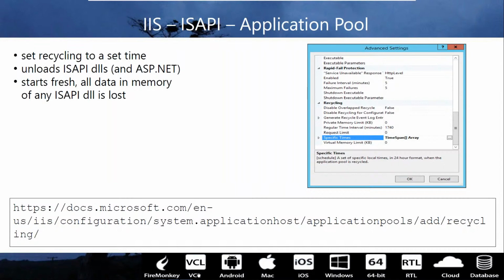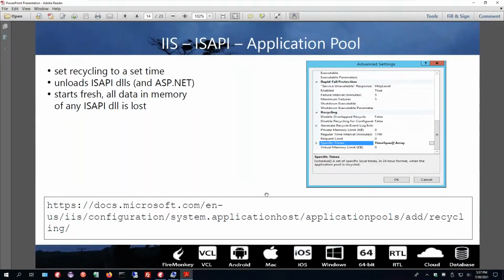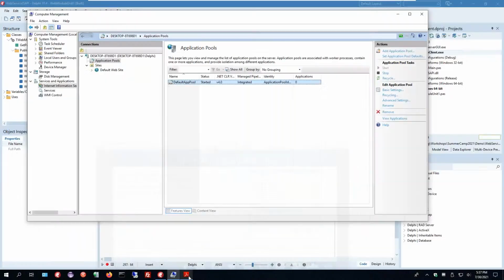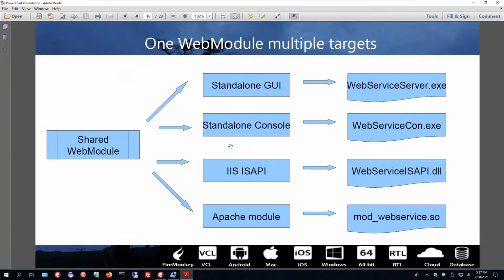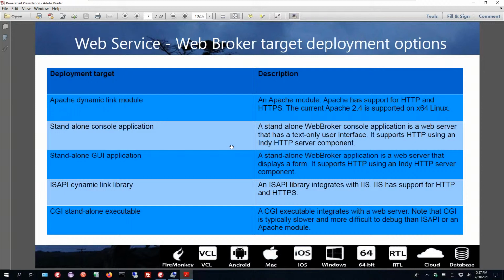But the benefit of using a Windows service is that it takes less memory and less CPU resources. So it's lighter on your server. Suppose you have a database server that you're using and you wanted to add a simple web service to it, you would maybe prefer doing that with a Windows service. But keep in mind that a Windows service will probably also consume some memory, and that Windows service will be based on the HTTP server, so it's less capable.